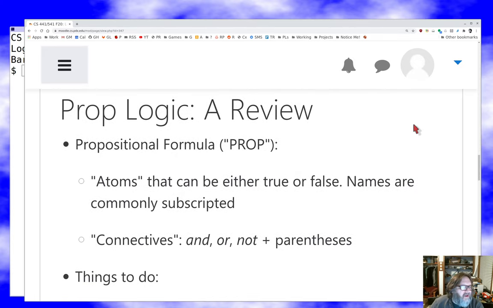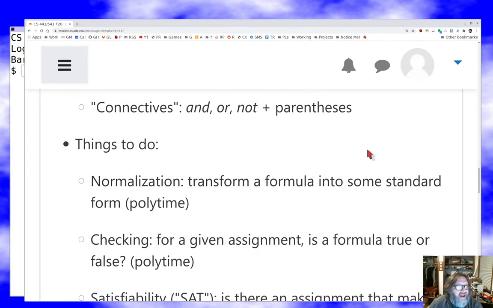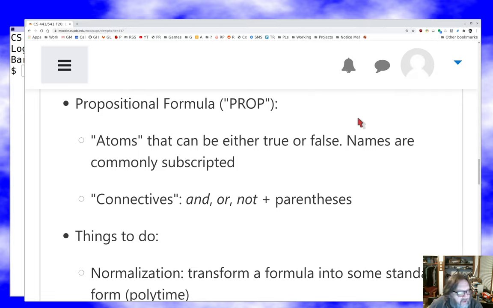I want to do a bunch of review of what we're talking about here. Let's start with propositional logic, which we've already talked about a lot in the last few lectures. This is the idea that I have these things we'll call them atoms, but we also sometimes call them variables, that can be either true or false. It's real common to have subscripted names in the logic space. I might have A sub i, C sub j as an atom name. Those are still just atom names, but it can be really handy to do that sometimes. Then I have these connectives: I have the AND connective, the OR connective, the NOT connective, and parentheses that are used to go together. If I'm careful about it, I can construct what's called a well-formed formula in propositional logic. If none of this sounds familiar, really go find a discrete math textbook and review it because it's super important to be comfortable with this stuff.